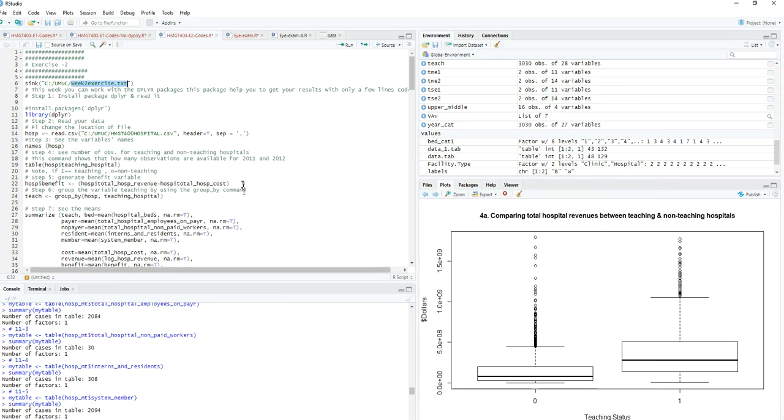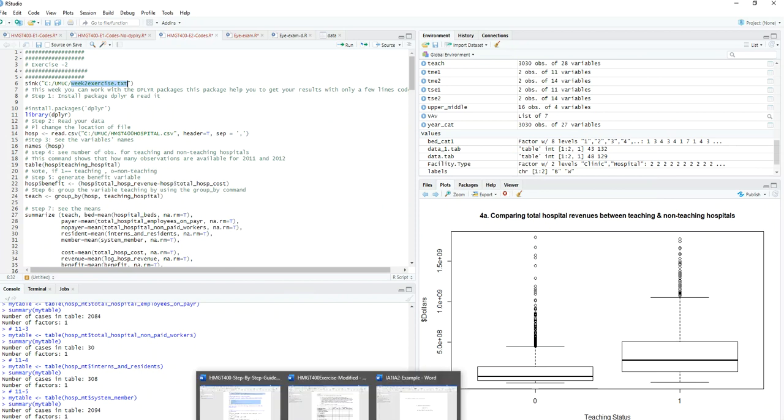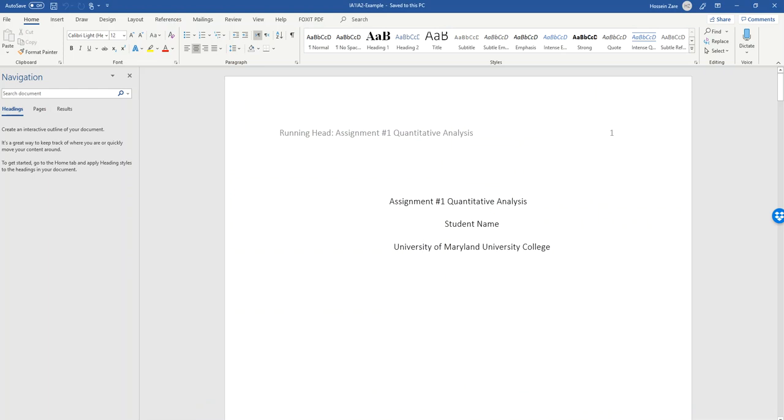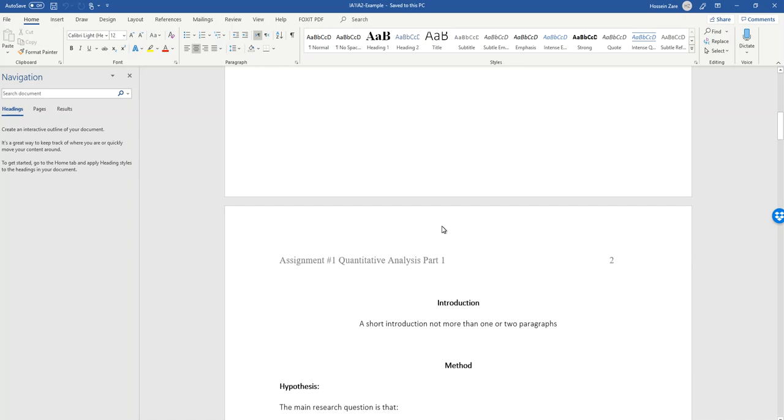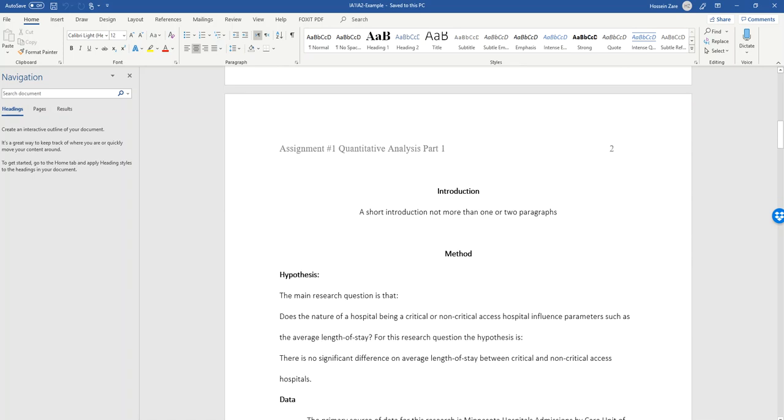The last thing is for individual assignments. I already explained in the live session, but this is a template for individual assignments 1 and 2. So now we are going to use this template for individual assignment 1. You are free to change this based on your writing, but keep this section as it is.